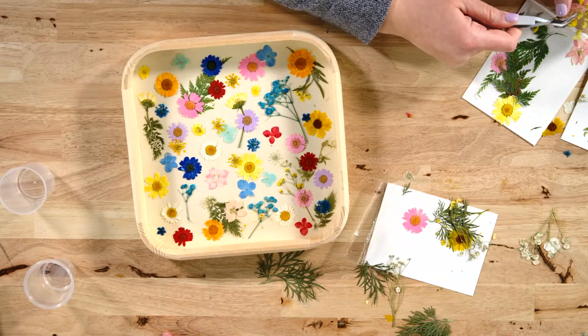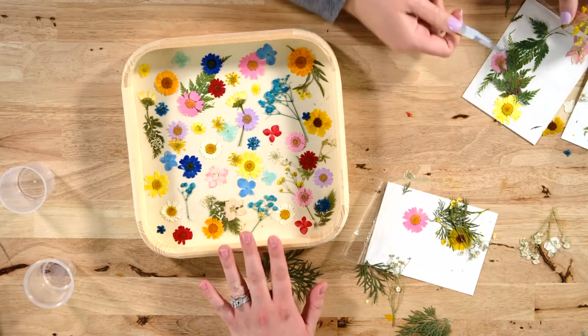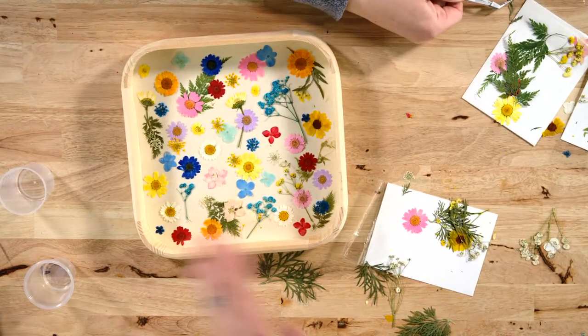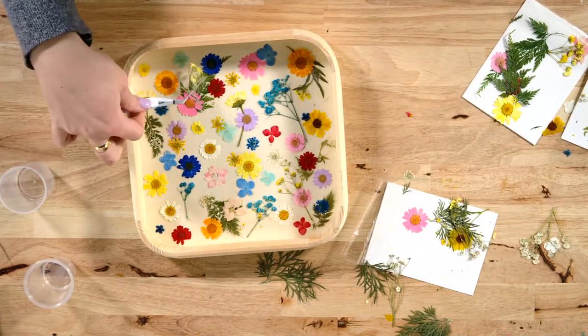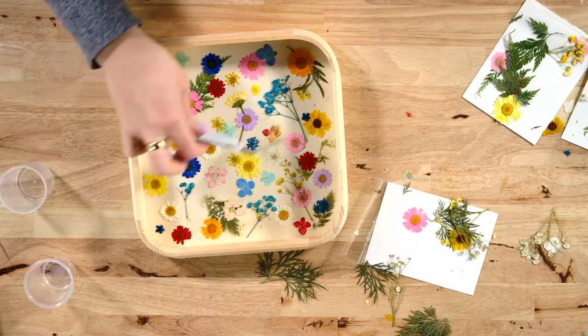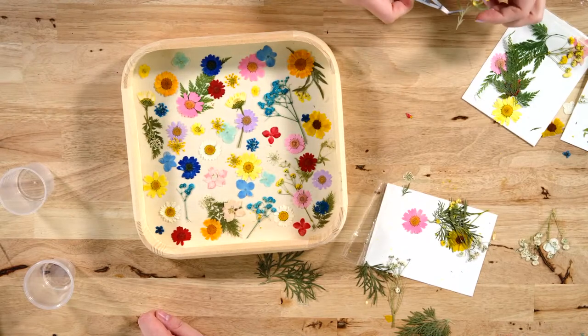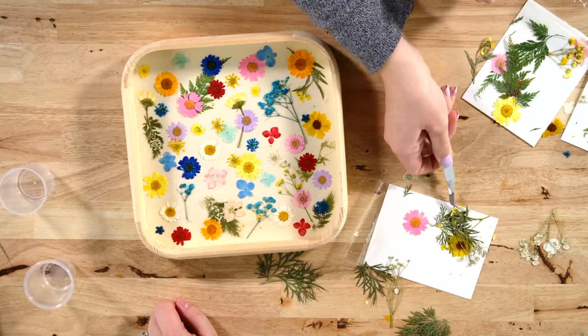Teresa, this is not a mold. This is a tray. We're just going to leave it in this. So we're not making a disc of resin to remove, although you could. But we're just pouring resin in the bottom of this tray to make it like a pretty little decorative tray. But this is wooden. It is.